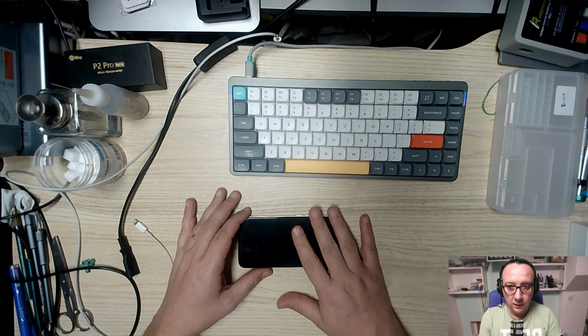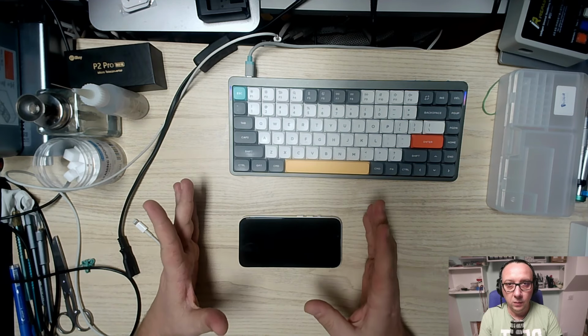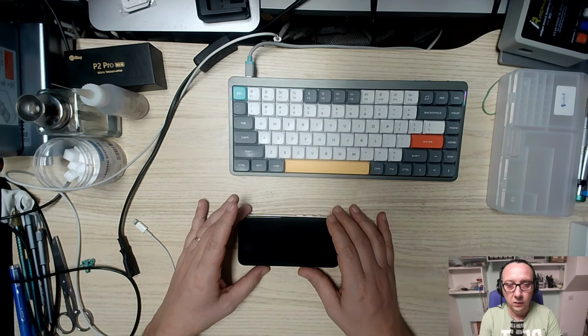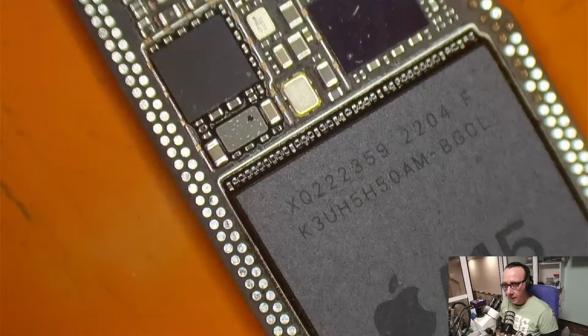Good, so now I'm gonna remove the board from this phone, I'm gonna split the boards, I'm not gonna video that, and then we can have a look and see further what's going on. Okay, so I took the liberty to split the boards and already clean the pads and everything. So let's have a look and see how it's looking.